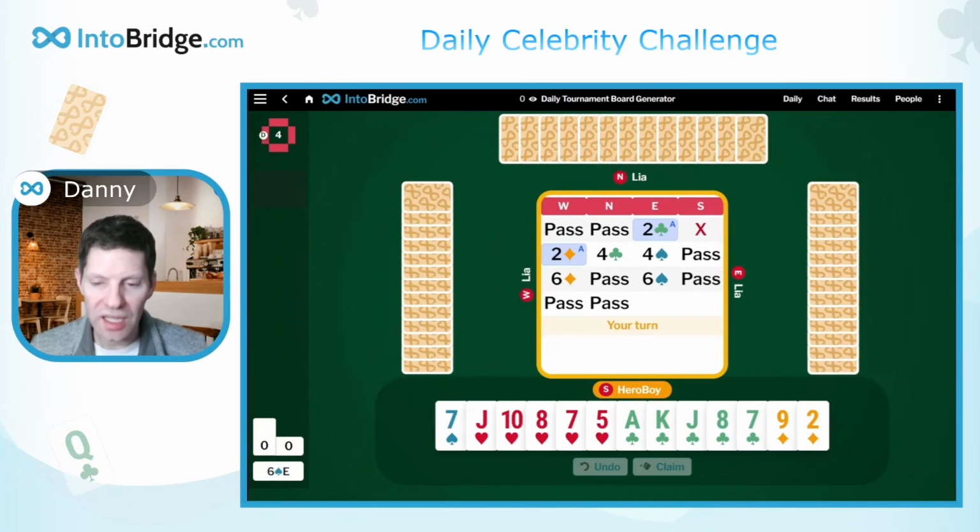So we're going to be on lead. And I want to lead a club that's going to give us a count signal from partner. Although seeing the dummy, it may be obvious, and our king of clubs may get roughed. So I'm going to lead the king of clubs, which is generally for count at a high level.